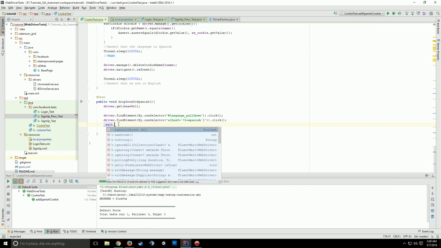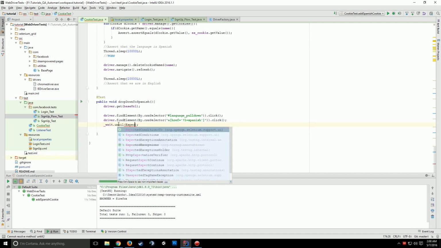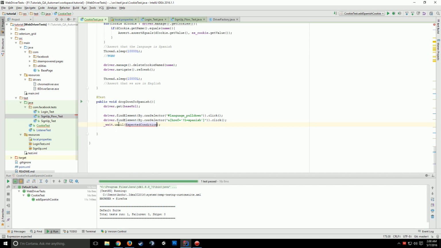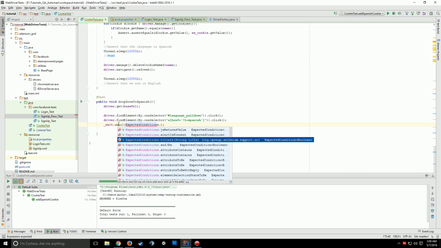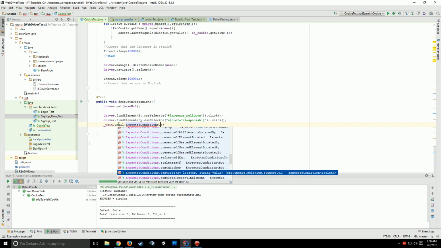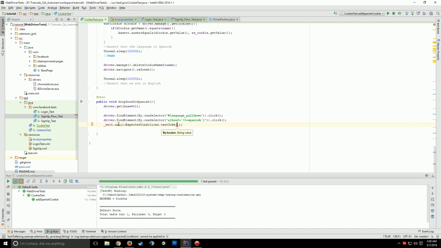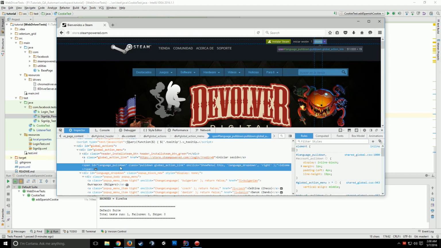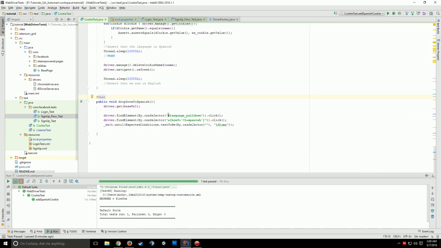So wait dot until expected condition dot conditions dot text to be. That's what we want. So we need a locator. So by dot CSS selector, which we know what that is, and I'll put that in a second. Which is this guy, I think. Language pull down.